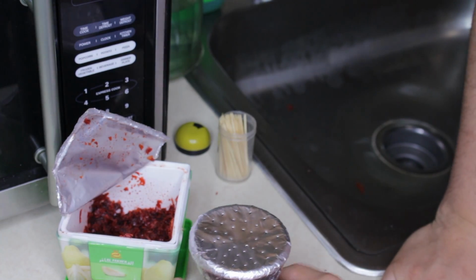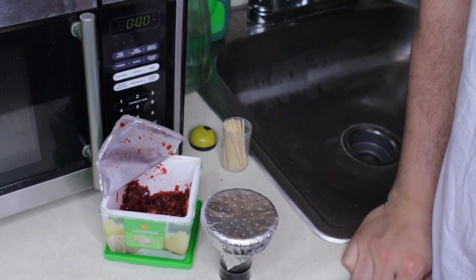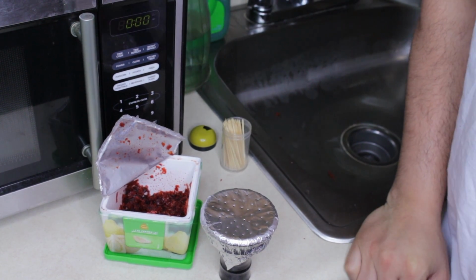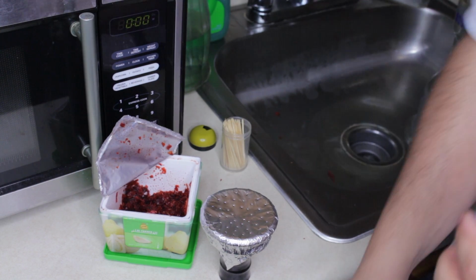After you're done with that, you can start prepping the charcoal to put it into the fire. So just give me a few minutes and I'll be right back with the charcoal.